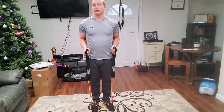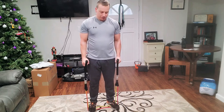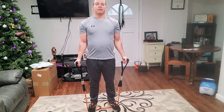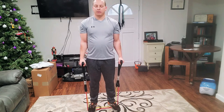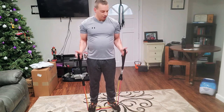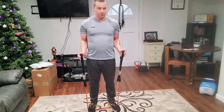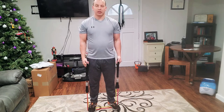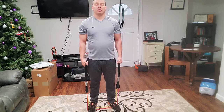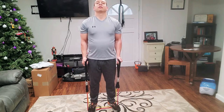Well, I'd honestly prefer dumbbells over bands for this one, but I just don't have dumbbells. So, we're standing, feet shoulder width apart, on top of the bands if you've got them. Arms are parallel, down, wrists are pointing out, and our thumbs are going to be pointing up whenever we're lifting. So that's the motion right there. All right, again, 8 to 10 if you're building muscle, and then stick to 12 to 15 if you're wanting to lean out. All right, let's get to it.